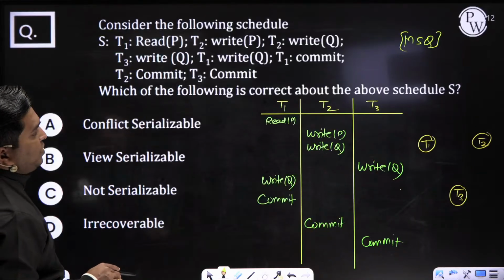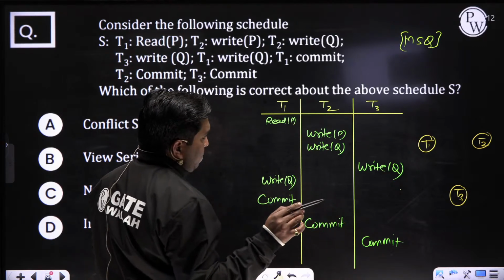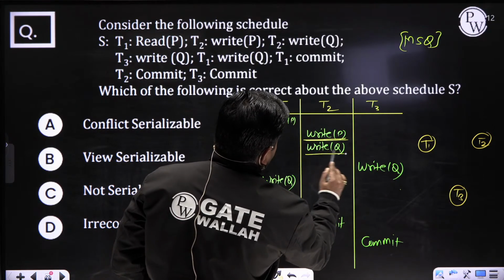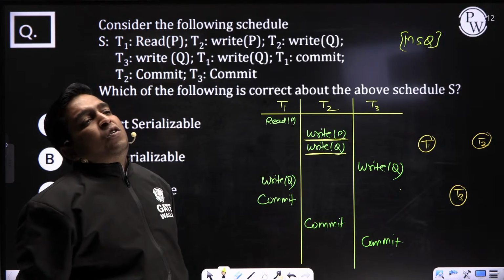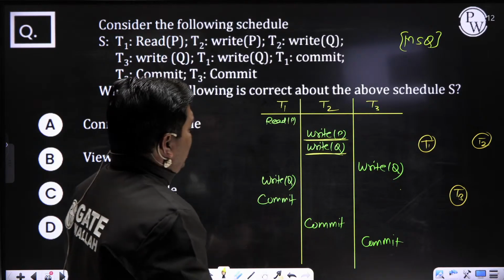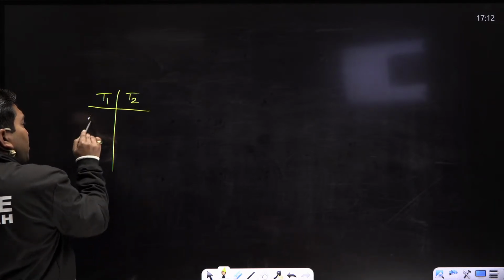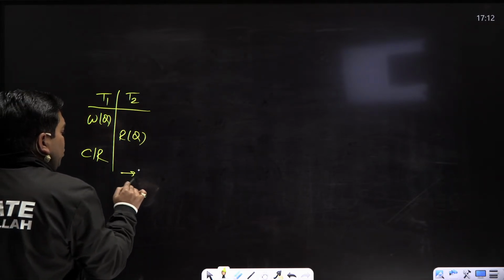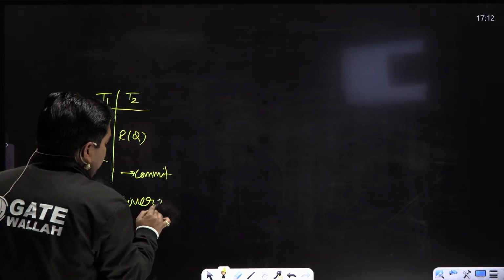Now we have to check the recoverable part. What is the meaning of recoverable part? We have to see which transaction performs write. Here write P and here write Q. After that, is there any read operation, meaning an uncommitted read or dirty read? No. What is the recoverable schedule definition? If I perform a write and you are reading, then my commit or rollback must appear before your commit. That is the meaning of recoverable.